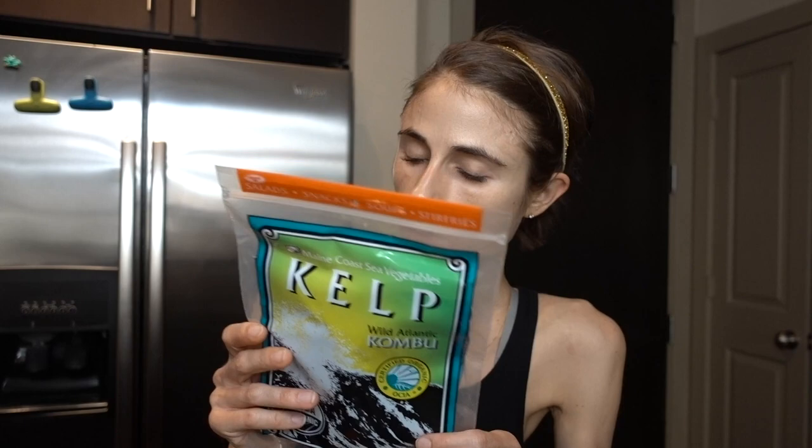And I believe the traditional soup is called dashi, and then we'll add soba noodles to that, and tofu or shrimp or beef or whatever kind of addition you really want. Google it, or I was gonna say PubMed dashi. Pinterest it, and you can get some great recipes for sure if you're interested in trying that out. Or you could also get it at your local Japanese restaurant to give it a whirl. But I love the kelp. I love this Maine Coast vegetable brand.